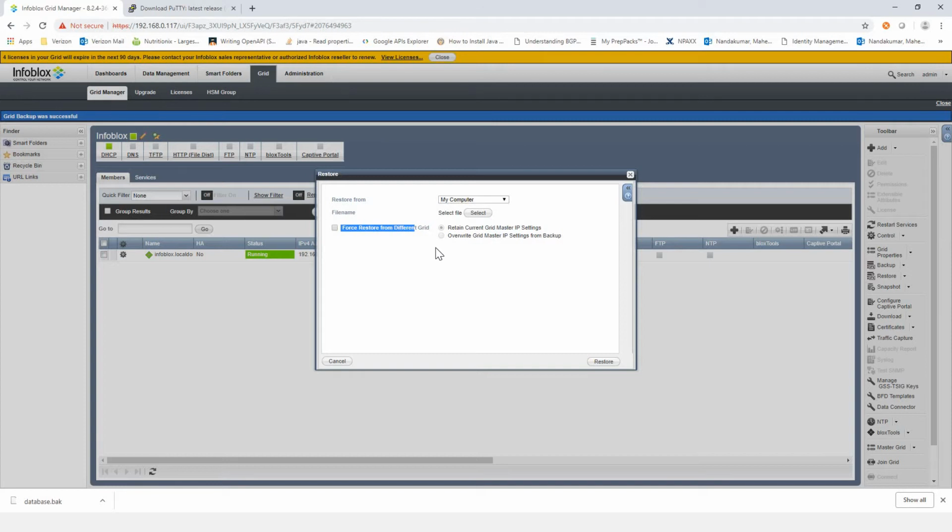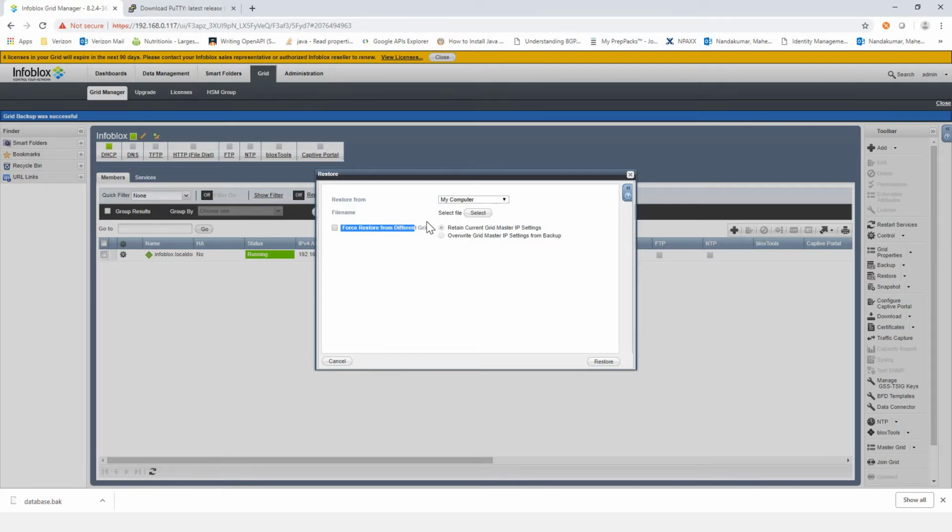For example, if you have a dev and test, and if you want to have the same configuration that is in your test environment, so it will be like you are not restoring the backup to the same grid from where you have initially downloaded it.